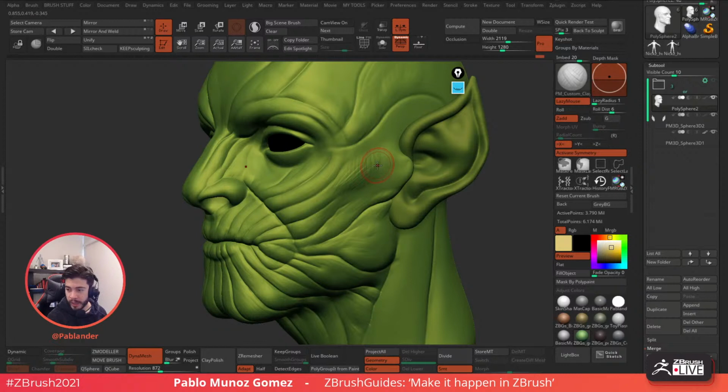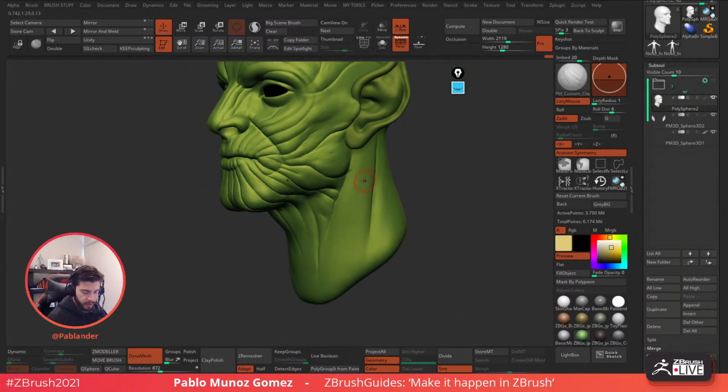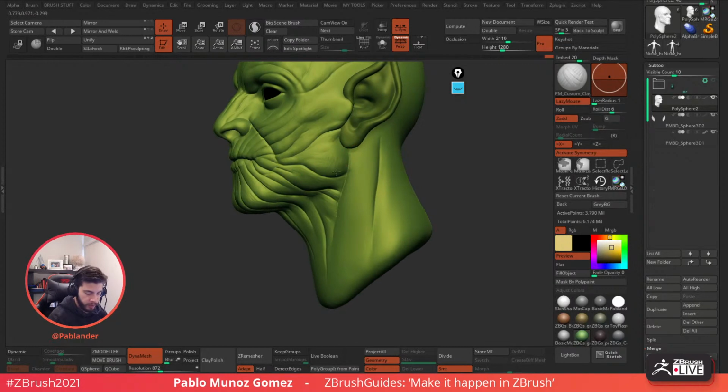All right, how are we doing with time? I have 20 minutes before my time is up. So I'm going to do, like I said, a quick poly paint pass just to bring this guy closer to what I wanted. But there's a lot of refinement that I would probably do before moving forward with this guy. We can leave that additional refinement process for the next stream and see if we can do some clothing and work on the rest of the guy.